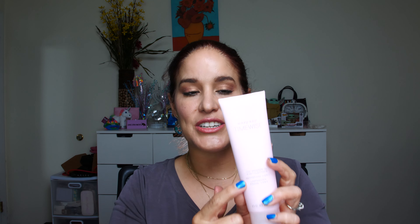The Mary Kay 4-in-1 cleanser — I use the normal to dry formula. This is a brand new one I just opened a couple days ago. Here is my empty, and you're like, what the heck happened? I actually cut the bottle in half. There's so much product left in the actual container, so you want to make sure you get every last drop. If you have any tubing packaging like this, cut it open when you think you don't have any more left — there's so much product left and you're just leaving money on the table.